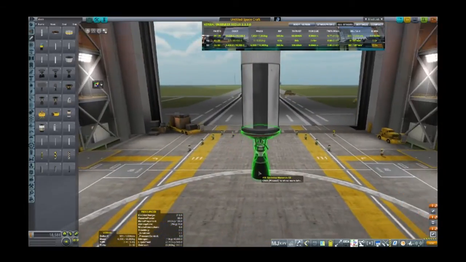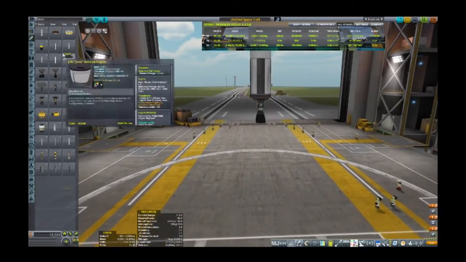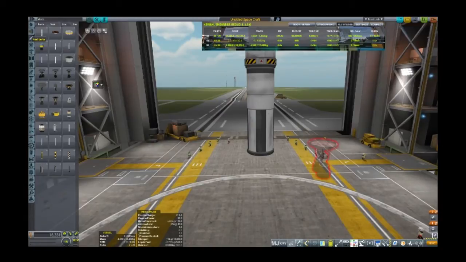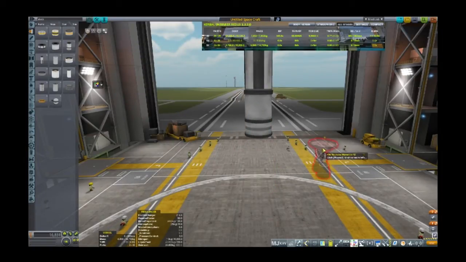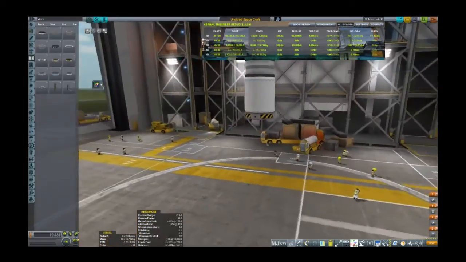That means we need to get 3000 on this lower stage. Do I have fuel tanks yet? Fuel ones I don't. What if I put an extra tank on here? Can we make this rocket fairly tall? And another... Okay.